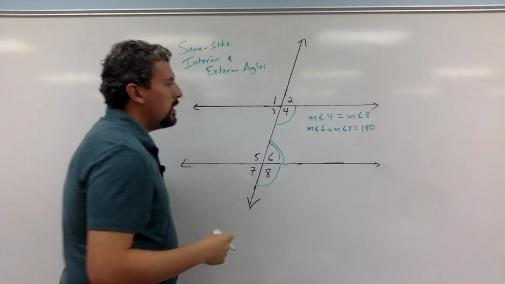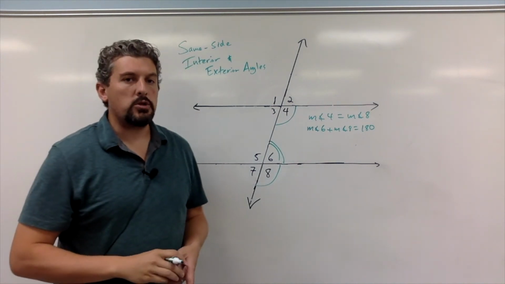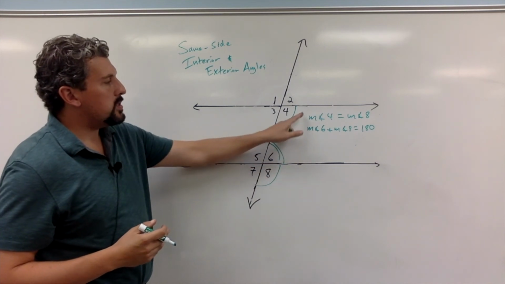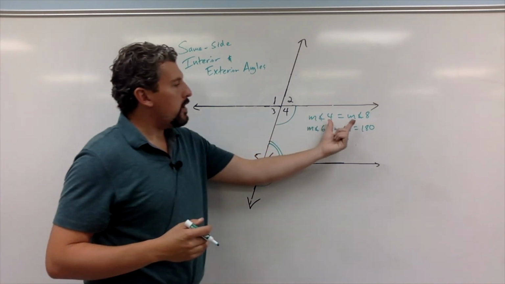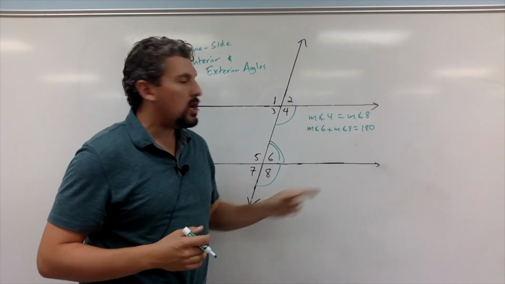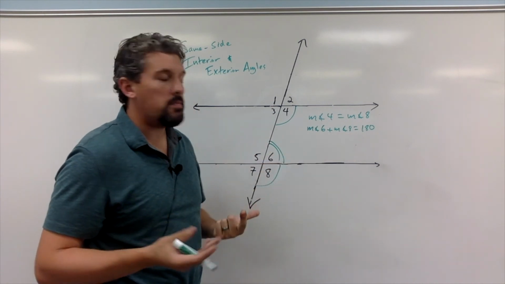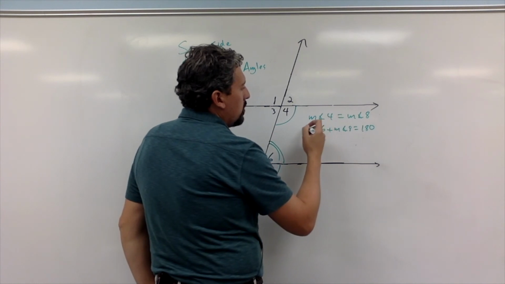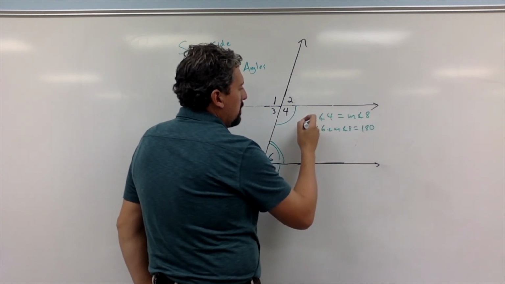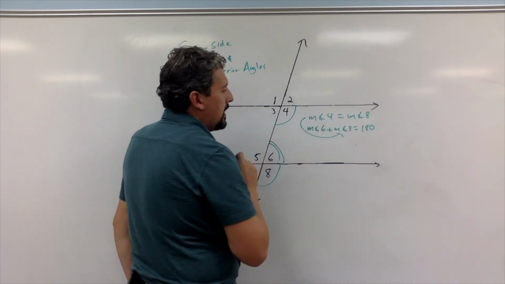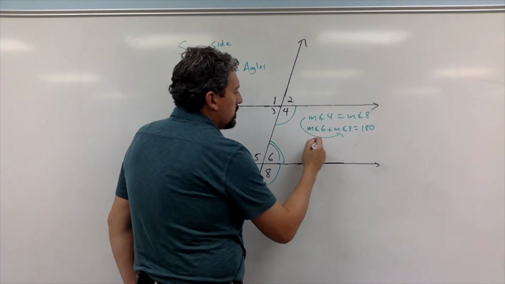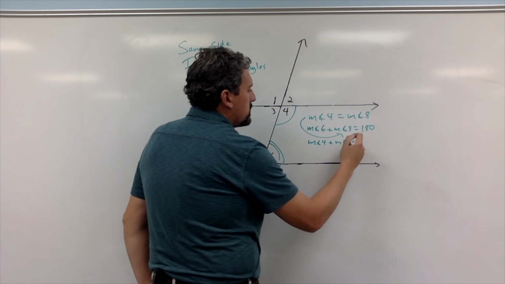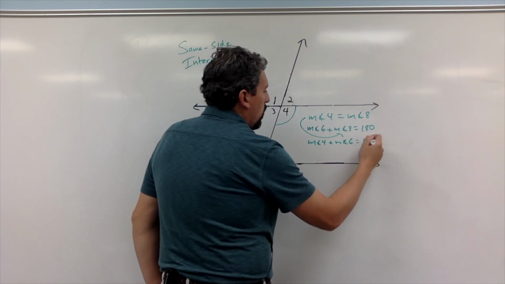We've built that equation a few times with our angle relationships already, just like we built the equal one with vertical angles. Well, if you take a look at my equations here, if the measure of angle 4 equals the measure of angle 8, we could just sub that in here because they're the same thing. So I'm going to go ahead and do that now. We use substitution during systems, and I'm going to plug this measure of 4 right here where that 8 is, and I'm going to come up with a new equation. The measure of angle 4 plus the measure of angle 6 equals 180.